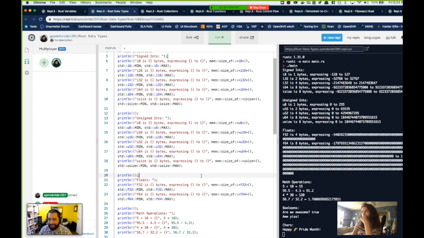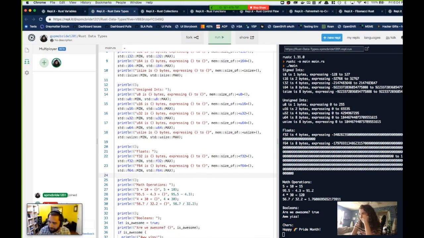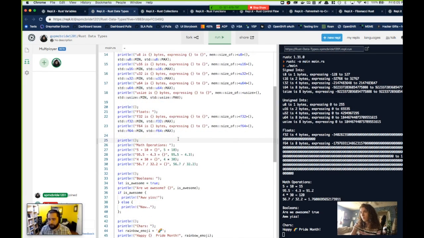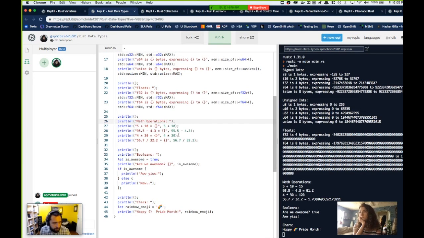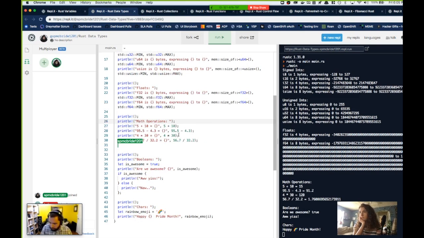And the floats, I think some of those values are kind of long and scary, and I don't fully understand what that's expressing. But floats are a little bit different because when you're 64-bit, you actually have more precision, and I don't think it just strictly increases the range per se. So I guess that's the minimum and maximum values with just kind of low precision. And then we have all the same familiar math operations that we saw before.